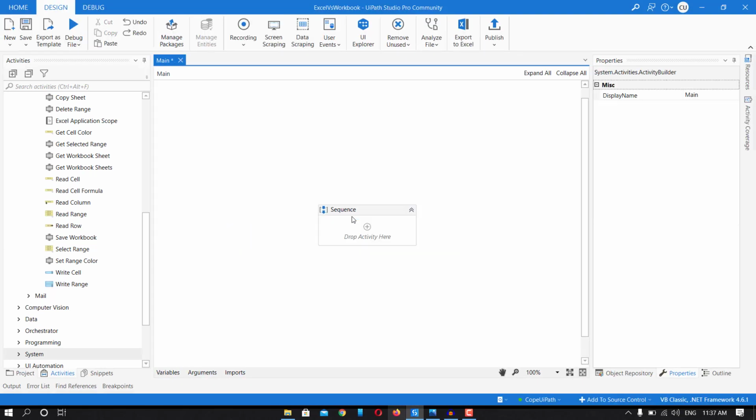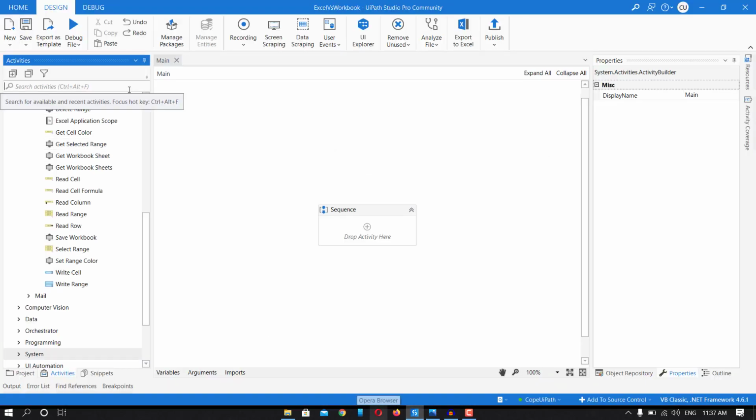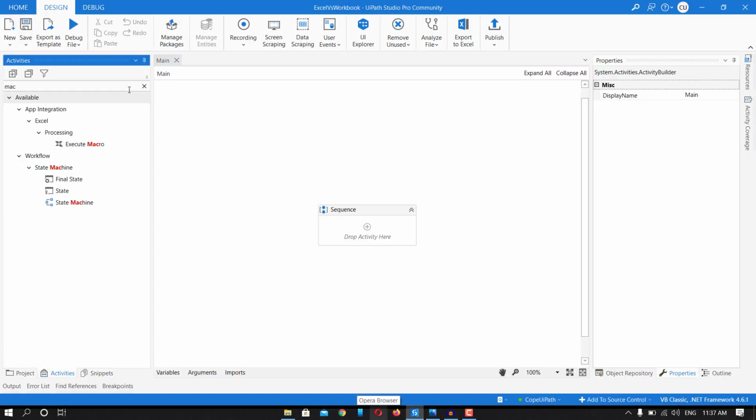Now coming to the next one. In your Excel, if you have written any macro and you want to execute that, for that we have to take the activity from the Excel application scope. If I go into UiPath and type macro, you can see this execute macro activity is coming from the Excel application scope.